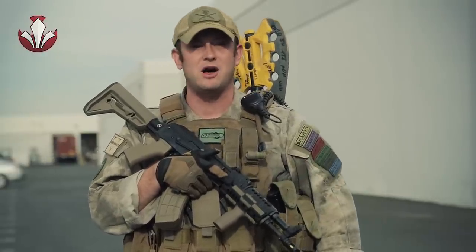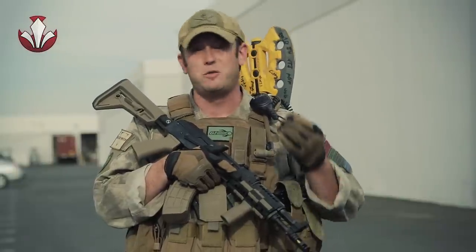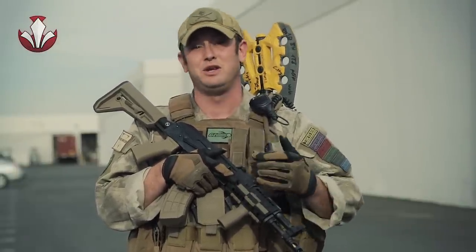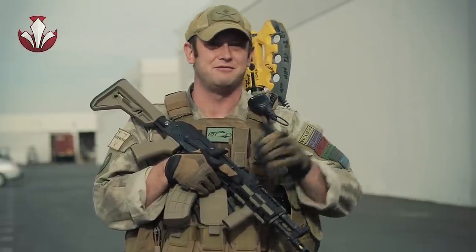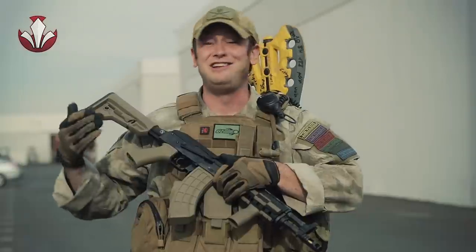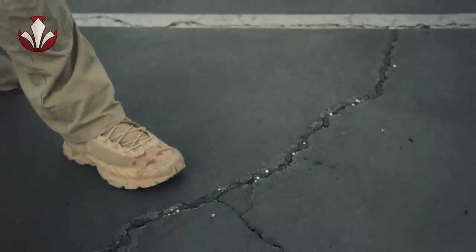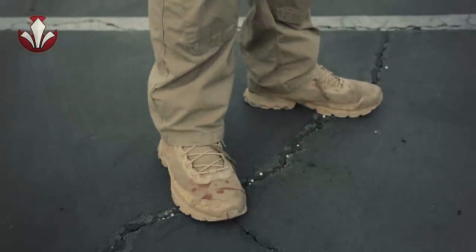For pants, I've got Triple Aught Design pants, which work great because they have a lot of pockets. They're very flexible and tough, and they also have an integrated knee pad design, which I really like because the knee pads aren't going to go up and down — they stay secure in the same place every time. And one of my favorite pieces of gear: I love my Under Armour Tactical Valsetz boots. They're like walking on a cloud of awesomeness — incredibly lightweight, very durable, and very breathable in hot climates.